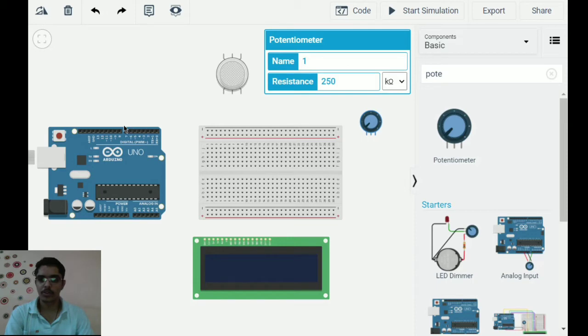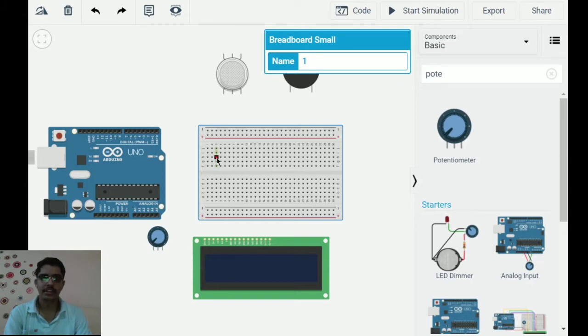Now Arduino is a microcontroller. It will control everything that will happen in this circuit. This is a gas sensor which will sense the amount of gas. This is a type of alarm which will alarm you when the amount of gas goes too high. This is an LCD which will display the amount of smoke in the air and if it is really polluted or not. This is for giving contrast to the LCD, and the breadboard is to extend the connections.